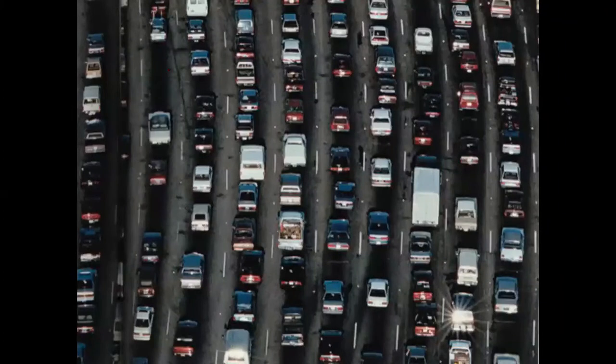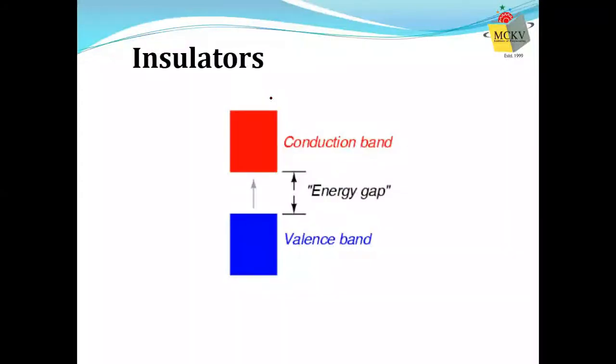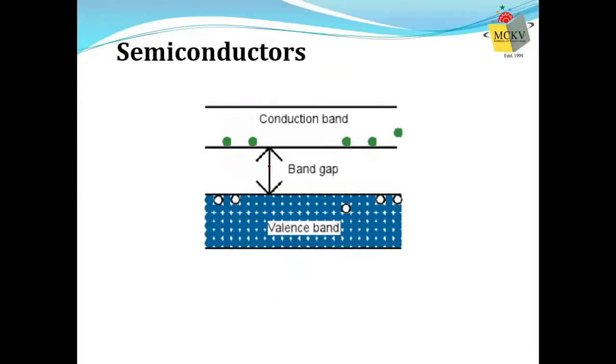So this is the situation you can think of, that this channel, say valence channel, and so many cars are present that they cannot move. Complete traffic jam there. So as I was saying, here the band gap is relatively large.